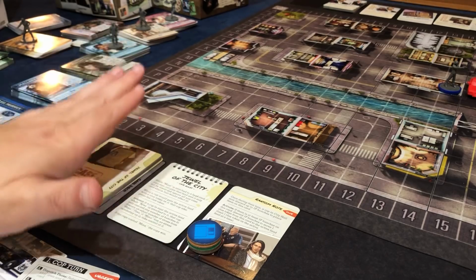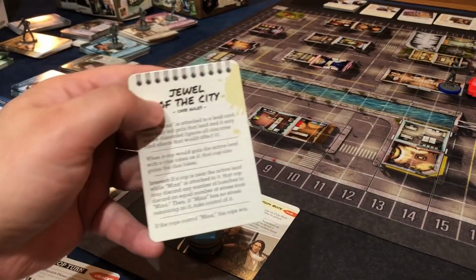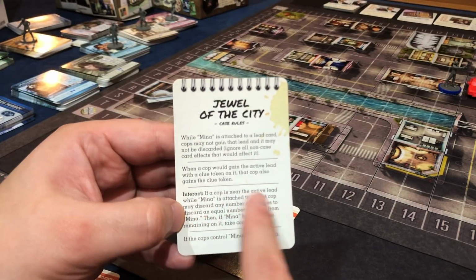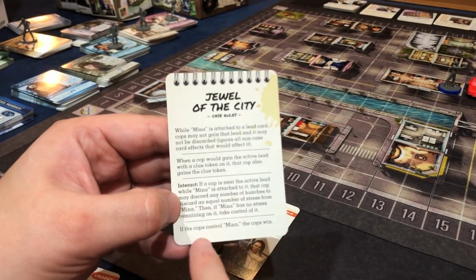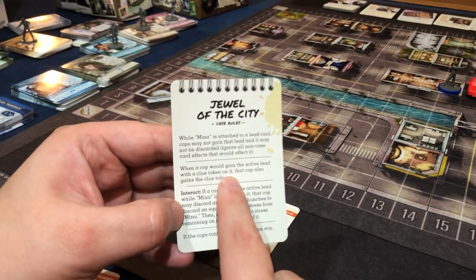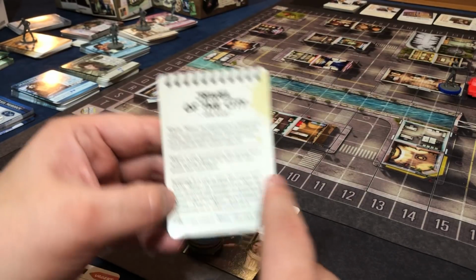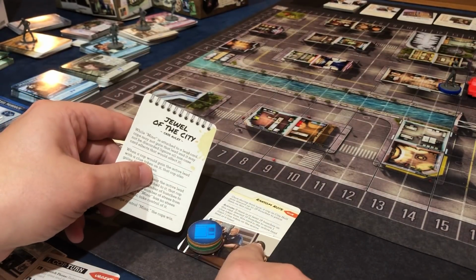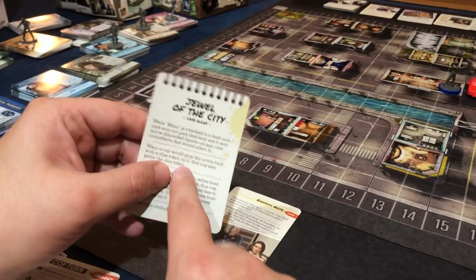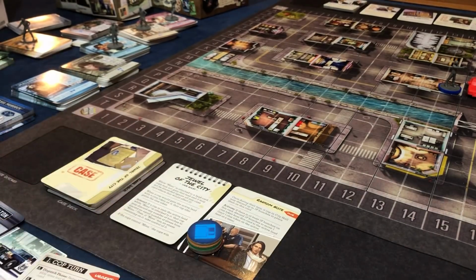So the case itself is we need to rescue Mina. And like it said, if a cop is near the active lead while Mina's attached to it, well, see, Mina's not attached to any lead yet. If the cops control Mina, we win. If we gain the active lead with a clue token on it, that cop also gains the clue token. So we get clue tokens by putting hunches on here and then moving this to the lead, and then we got to pick up the lead, okay? So that seems to be our sequence that we need to do. I hope that makes sense.